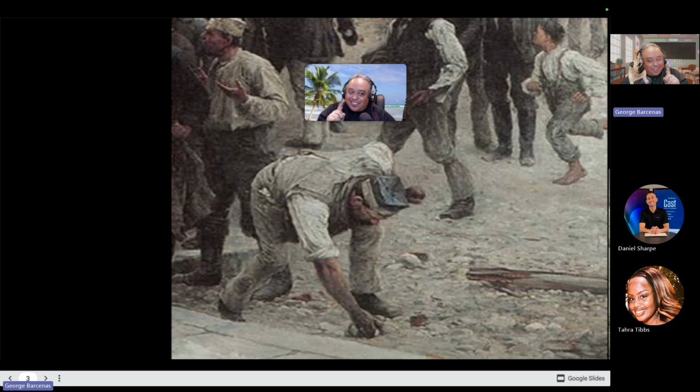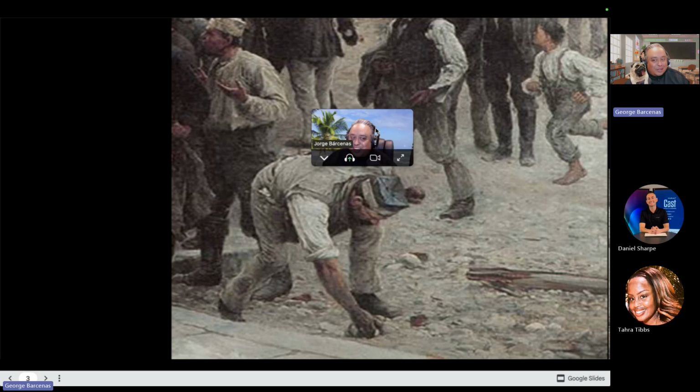Now, I'm going to tell you a couple things as you're looking through this picture and going, okay, what is happening with the little puzzle piece that George just gave me? One of my favorite ones, and I'm from California, so one of the first ones that I love is this hat that this gentleman is wearing. I had a student once say, "Hey, Mr. B, why is this guy wearing, is this a fast food worker? Why is he wearing an In-N-Out hat? Because we have a fast food chain that we wear hats like this." And the kid couldn't put it together because he was pulling from his prior knowledge what this meant.